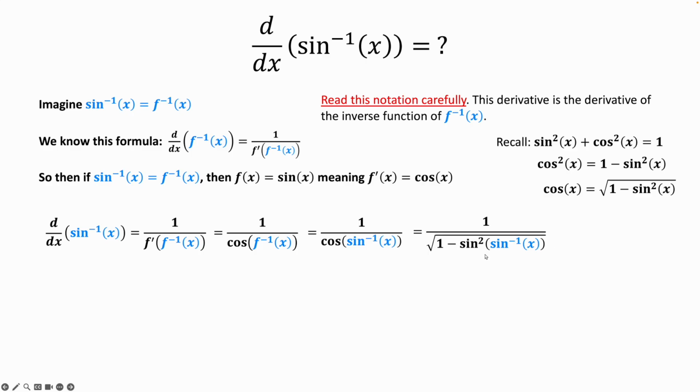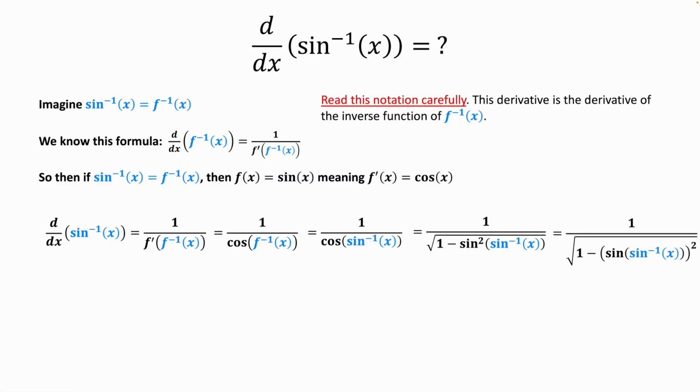So this may not look like much at first, and certainly more complicated looking than this, but there's actually something really cool here. And it actually is kind of hidden by this too. So right, remember this sine squared. What is this squaring? Well, it's actually squaring that whole thing right there, the sine of the inverse sine of x.